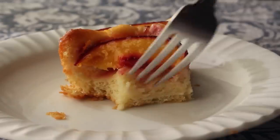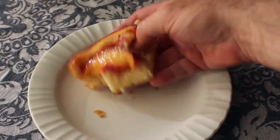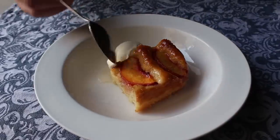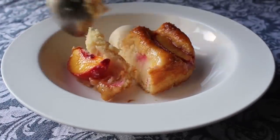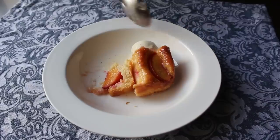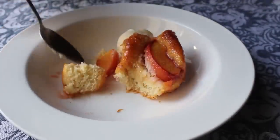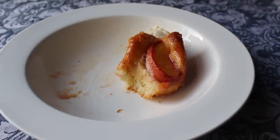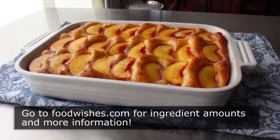Fair warning — you are probably going to need to adjust this, but that's fine. Overall for a first attempt I was extremely happy with how this came out. It really is sort of unique — it's not a bread or a cake, it's some weird hybrid. Since we are calling it a cake, I had to test to see if it would work with ice cream, which it did. With a few minor tweaks, I think this would be an absolutely fantastic recipe to break out in the middle of peach season, or even with other fruits like plums, cherries, or berries. Believe it or not, I've heard the original recipe called for sautéed onions on top as well — and no, I'm not kidding. Head over to foodwishes.com, and as always, enjoy.